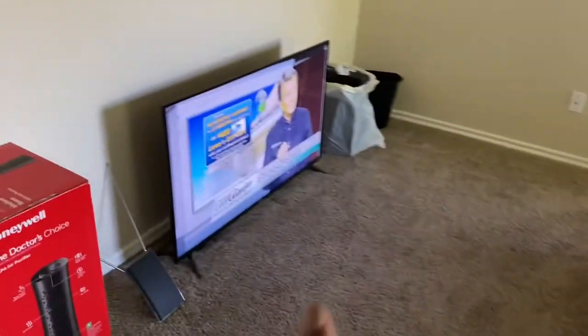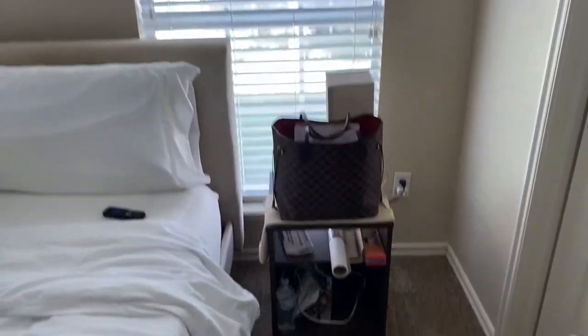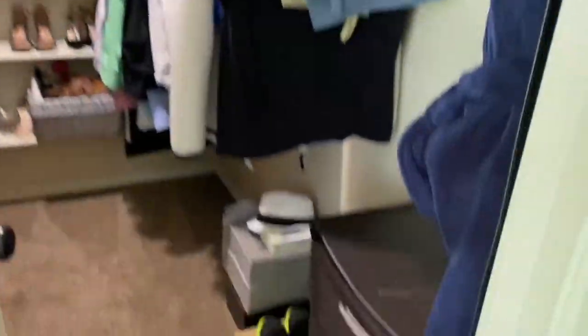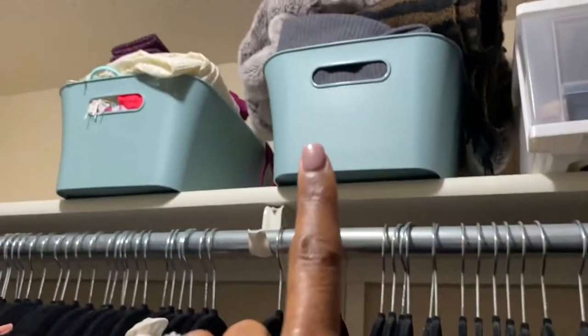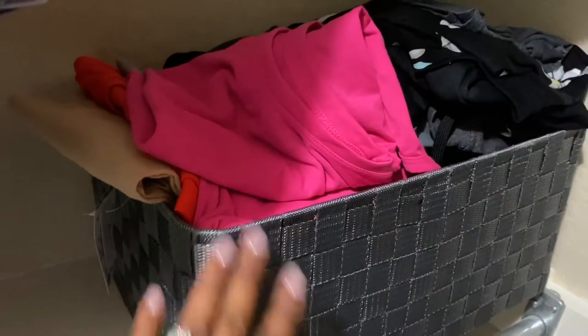This is the room — I want to get a dresser for the TV so we can store all of our clothes in there. That's the TV that was in the living room. Our bed is pretty much still the same; I do want to get a new comforter. Our little nightstands are over there. Our closet is really big — I am going to do a little closet makeover eventually. I bought this bin from Ross for $8.99 — look how big it is! I want to find three more because I've got winter scarves, swimsuits, and workout and pajama stuff in there. Once we get a big dresser, it'll be way more organized.